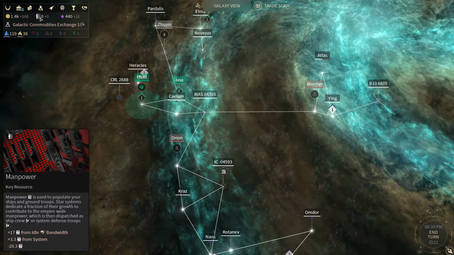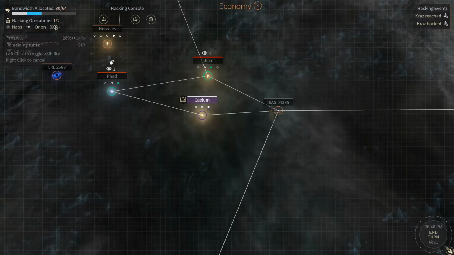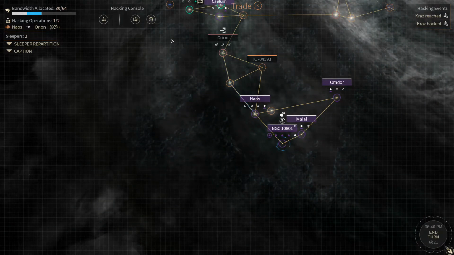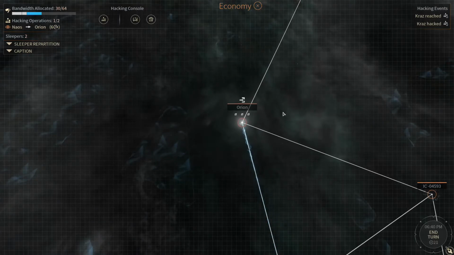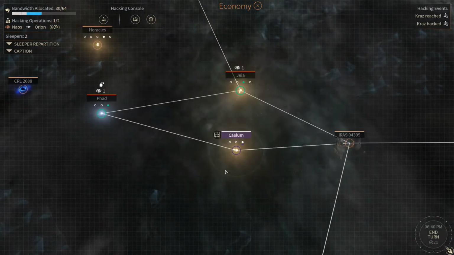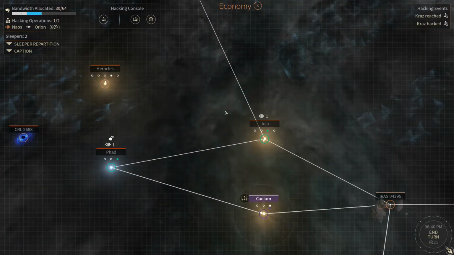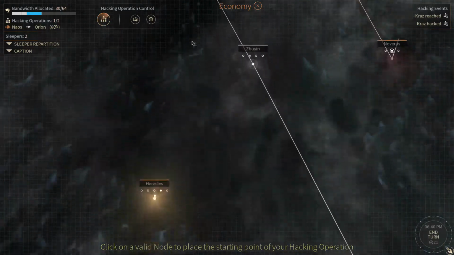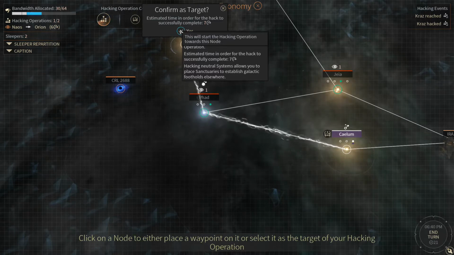Alright, so last but not least, I think what we want to do is get some hacking operations going. So we currently have 1. Naos to Orion. Where is it at? It says it's going to take 6 more turns before this gets completed. Do we have any back doors? I do have one here. Okay. So what we're going to do is we're going to start one from there to there. And that'll take 7 turns.